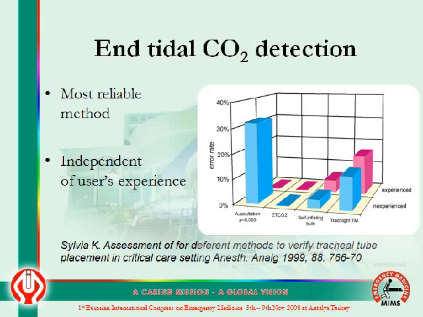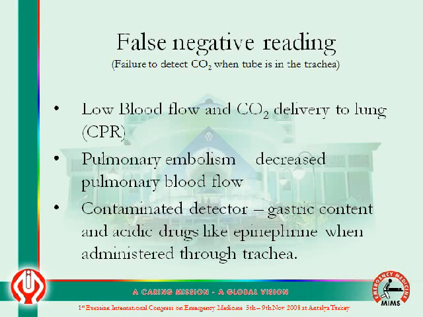The end-tidal carbon dioxide detection method is one of the most reliable methods. It is not just one of them, this is the most reliable method to detect tube position. Various studies show that it is almost independent of users' experience. But end-tidal carbon dioxide detection is also not totally free from trouble.